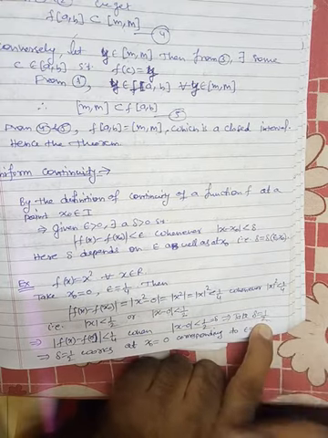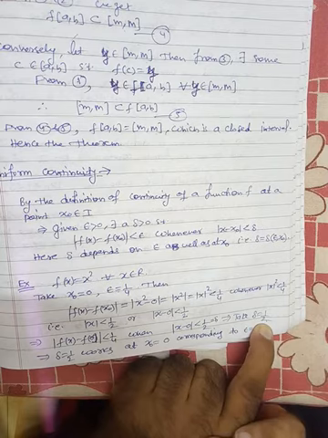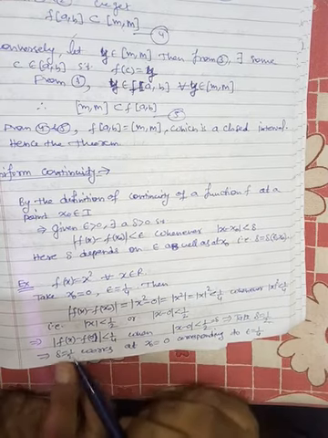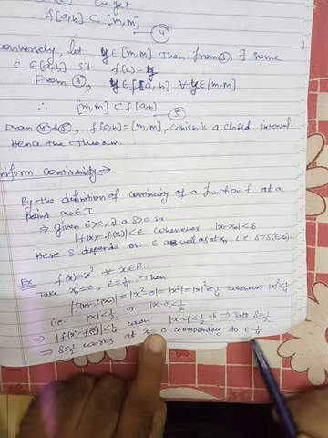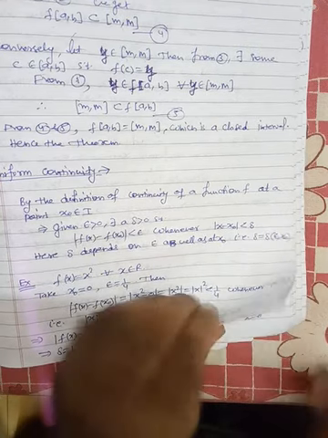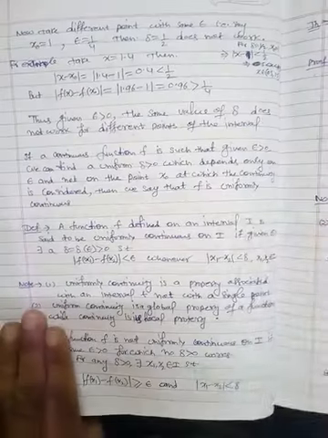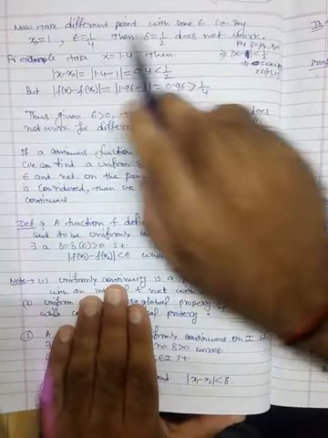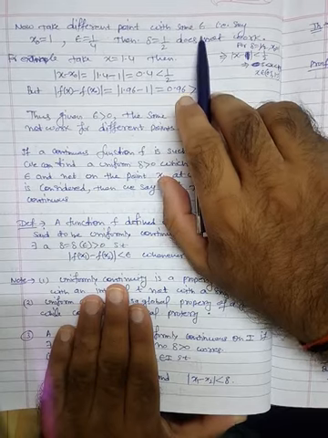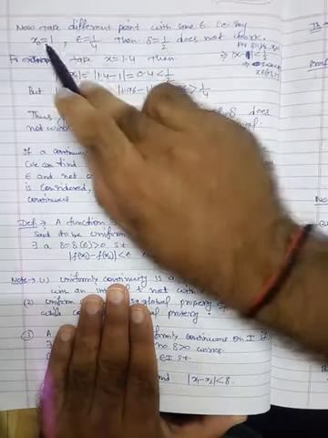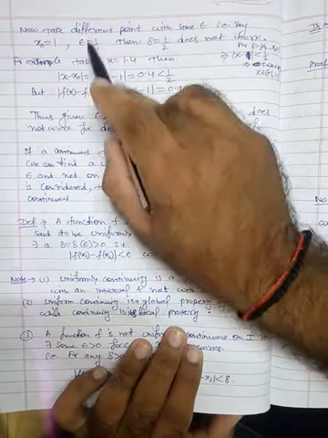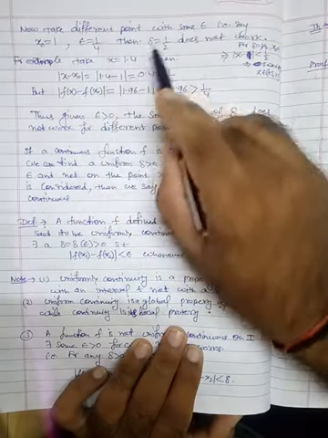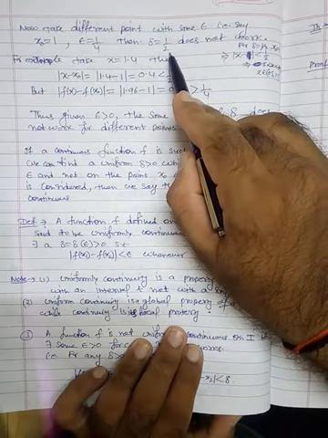क्या उनके लिए भी work करता है ये? We will see this. Fine. So here delta equal to half works at point 0, x naught equal to 0 corresponding to epsilon equal to 1/4. Fine. तो अब हम चेक करेंगे कि क्या ये किसी और पॉइंट के लिए भी वर्क करता है या नहीं करता. So now take different point with same epsilon. That is, say, suppose we have selected another point x naught equal to 1. Epsilon is same as it is, 1/4. Delta is as it is, 1/2.